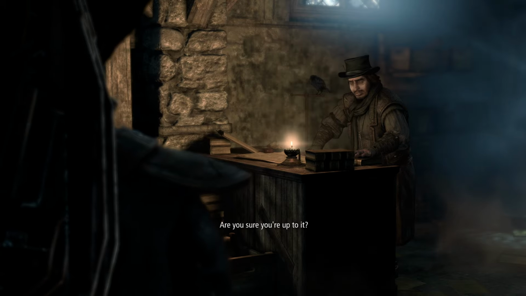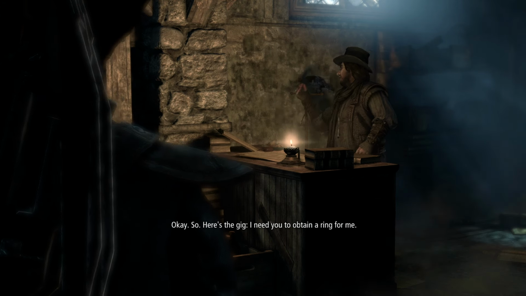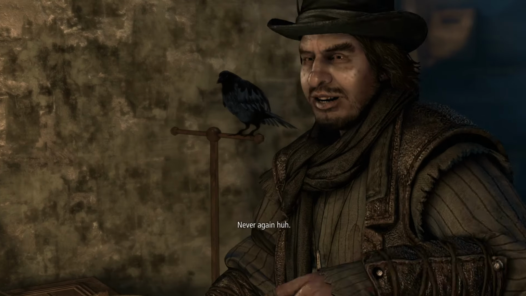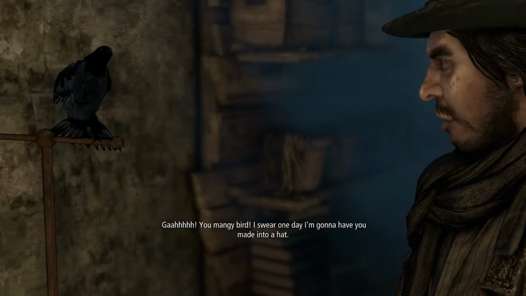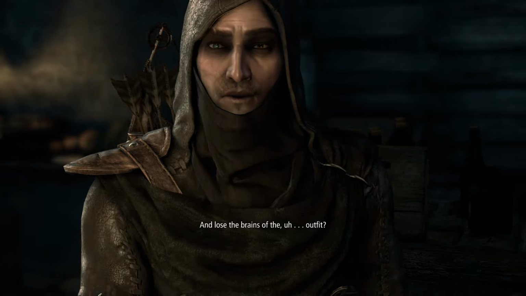Are you sure you're up to it? Okay, so here's the gig. I need you to obtain a ring for me. Getting married? Never again. You mangy bird. I swear one day I'm gonna have you made into a hat. And lose the brains of the outfit.